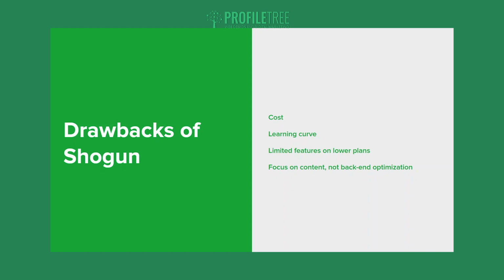Ultimately, whether or not Shogun's benefits outweigh its drawbacks depends on your specific needs and budget. If you are looking for a powerful and versatile web page builder with advanced features for A/B testing and personalization and SEO, and you are willing to pay the premium price, you have that in the budget, Shogun is really a great option. If you're on a tight budget though, and you just need basic page building functionality, there might be other options more suitable to you instead.